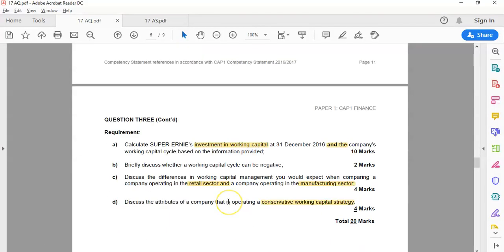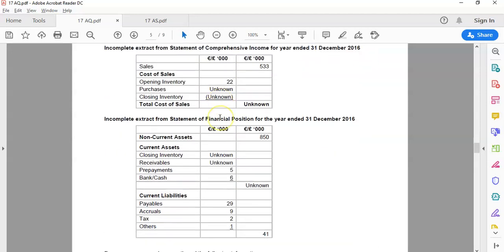But what I want you to remember now is, could you start the question? The examiner likes these applied style questions where they want to see, have you just learned off formula, or do you actually know what they mean? And can you work back in something that you mightn't have seen in that format before? And I've given you that. Look at the recording on the Cap 1 Finance overview and exam structure. I talk you through the applied style questions and give you plenty of examples of them.